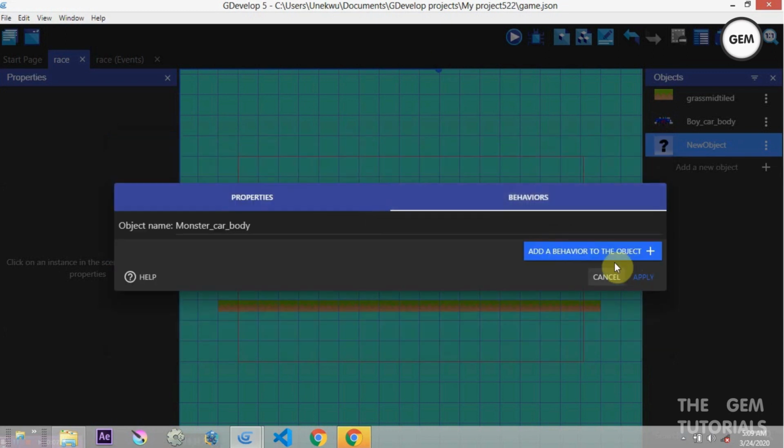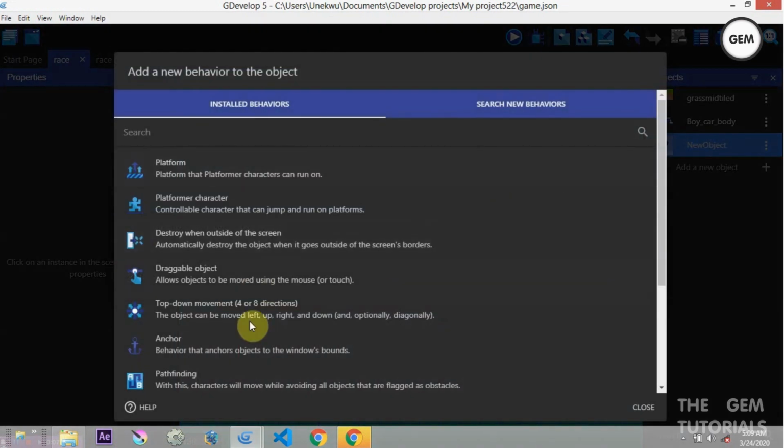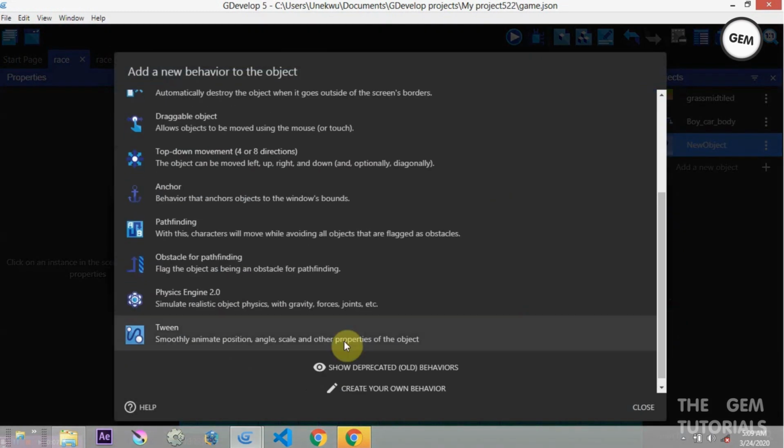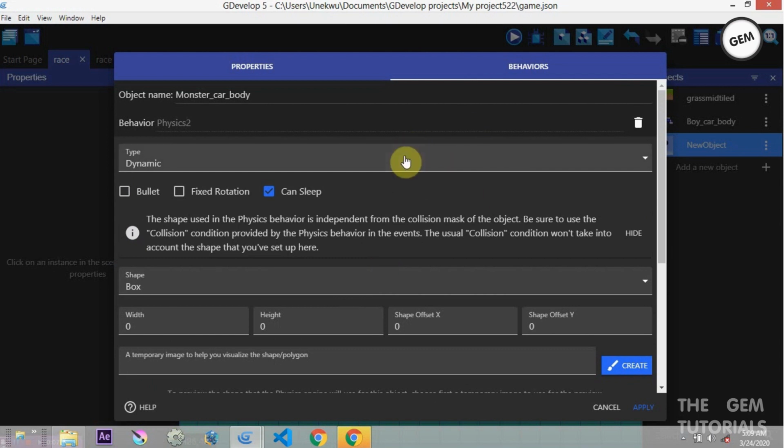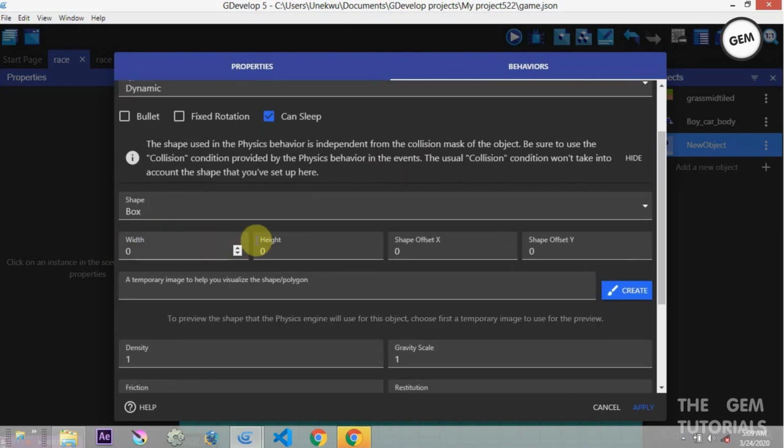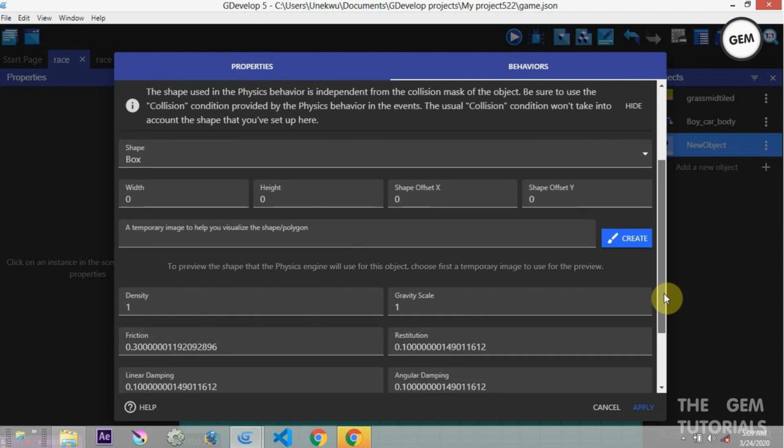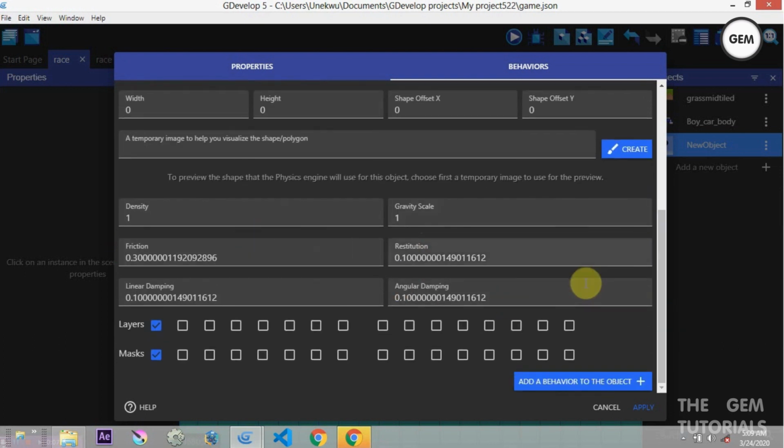Behaviors, add a behavior, same here, physics engine 2.0, dynamic, shape box with 0 height, 0 shape offset x, 0 shape offset y, 0 density; these are the default values.